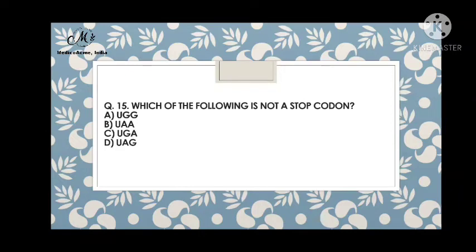So guys, everything makes sense for my name except UGG, where it would be Gupta Gupta. I can't be Gupta Gupta. But AA I can be, because my name starts with double A. So here you ignore UGG. This is a simple trick. If you remember it, you will benefit, because from my NEET days till PhD, I have remembered this trick. It's very important. So the correct answer is A, that is UGG.